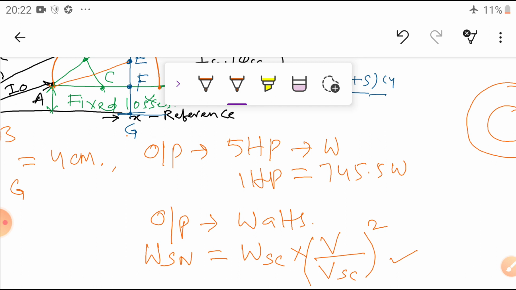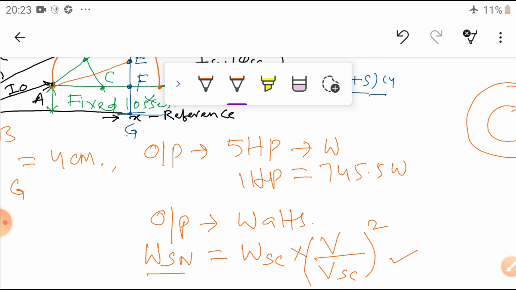Okay, just do the problem, don't do it practically. So that is a WSN. Then you convert to the power scale. So this is the total power. From this one, you are going to calculate the power scale.